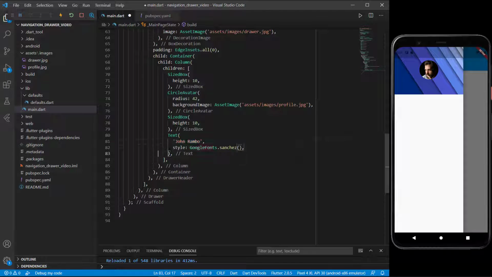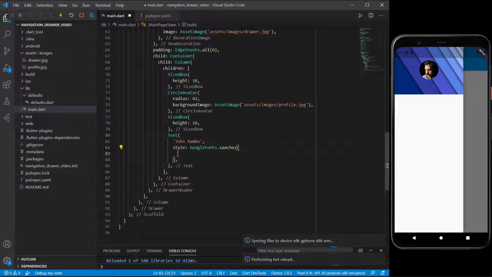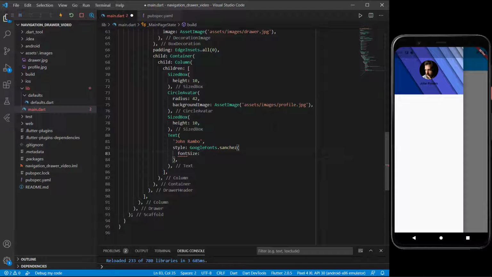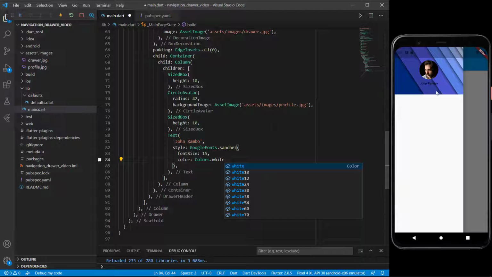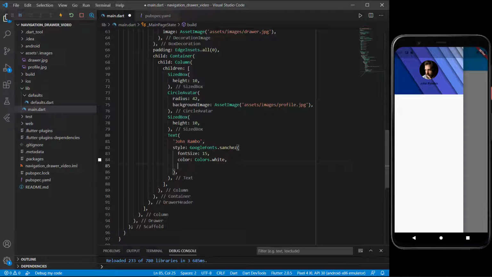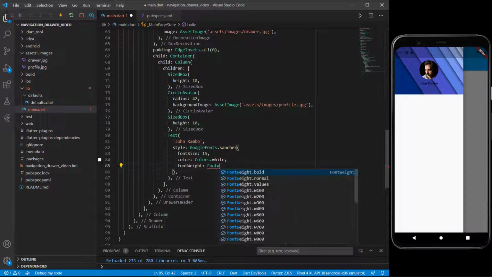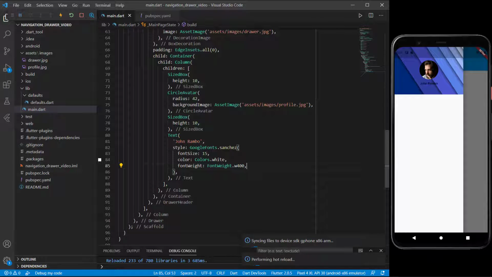Let's make some styling changes there. Let's save first so it nicely formats. And let's add the styling there. So let's say something like the font size should be 15. We want to have the color to be Colors.white. You can see there the John Rambo there is black, so it doesn't look nice there on the dark picture. So let's make it white, and we can use the font weight to be FontWeight, let's go with a 400 there. Save it, put the comma and save. That looks fine.